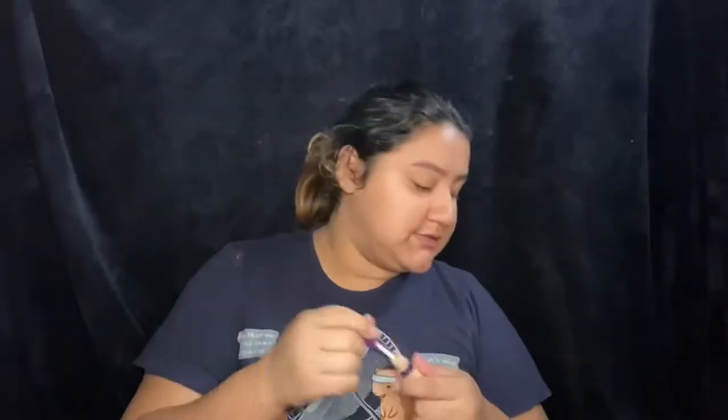Anyways, we're gonna do our eyes again using the bright matte palette. We're gonna go in with a yellow shade, but before we do that, we need to prime our eyes. This is a big ass mirror. It comes with a big ass mirror, but as you can see, it's broken. And if you're wondering, I am doing this in my room in the dark. I do not have the light on. Because who needs a light when you have a ring light? Am I right, ladies?